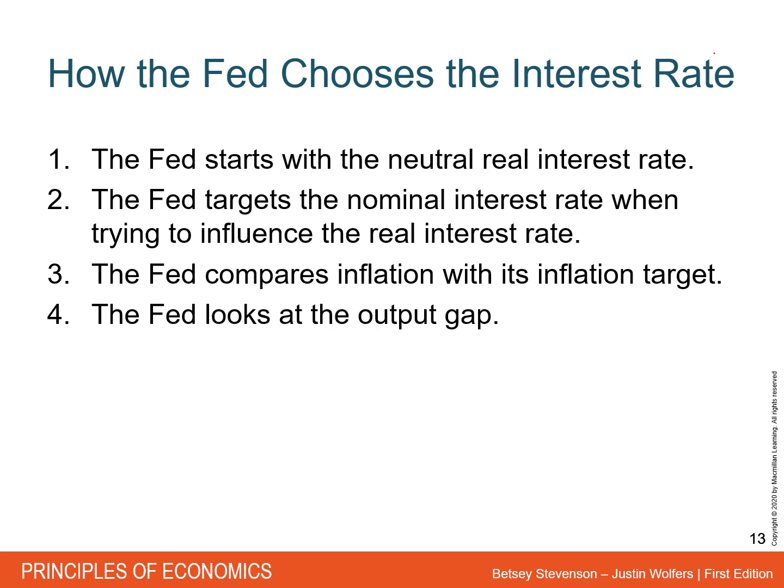And next, we're going to add the nominal interest rate on top of it to influence our real interest rate. What the bank charges you for your loan, what the bank charges business for their loan, that's the nominal interest rate. The Federal Reserve tries to target those nominal interest rates to influence our real interest rate, because the Federal Reserve cannot change the real interest rate. We can only influence the real interest rate by targeting the nominal interest rate.